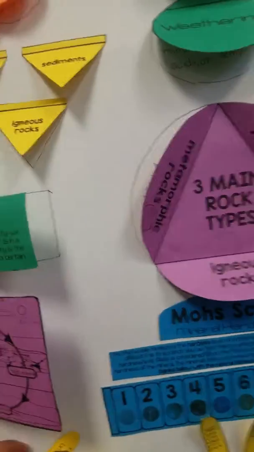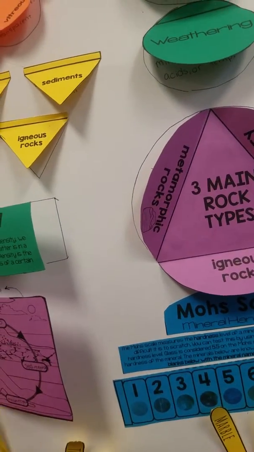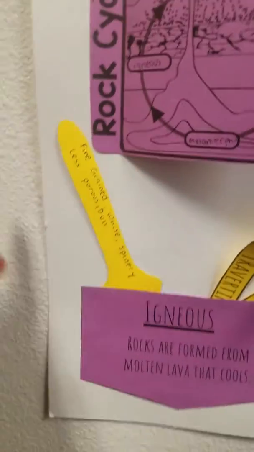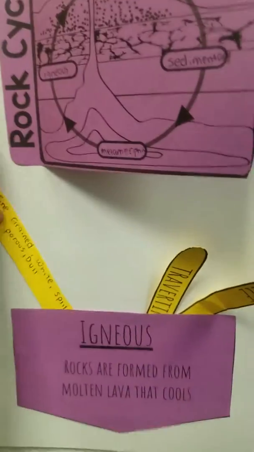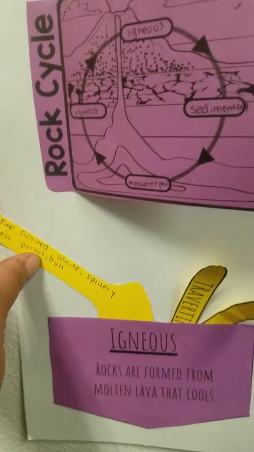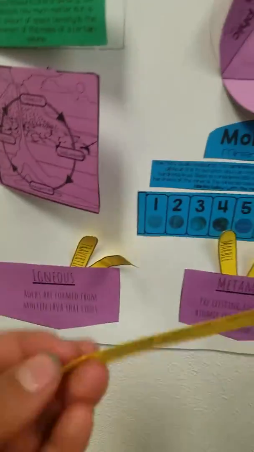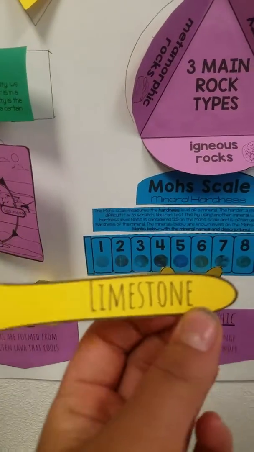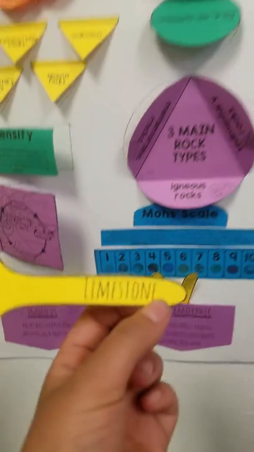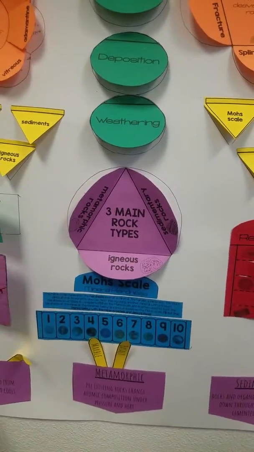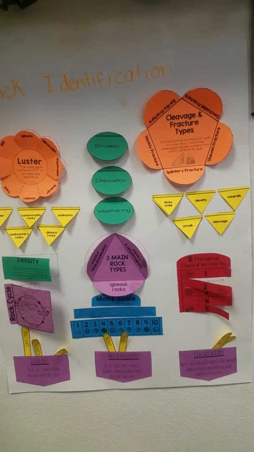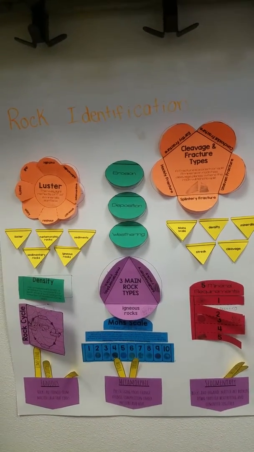What they would do is when they're done, they're going to come up here and find the one that has all of their data that they found. So, it's fine-grained and white and splintery. So they're going to pull it. Oh, I have limestone. After that, the class would present what mineral they had, how it looks, and all of its characteristics.